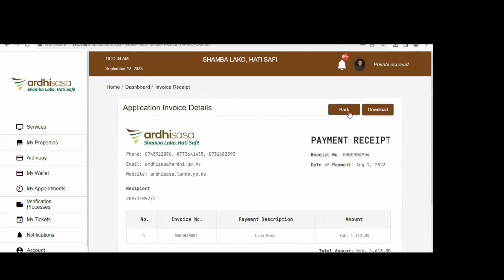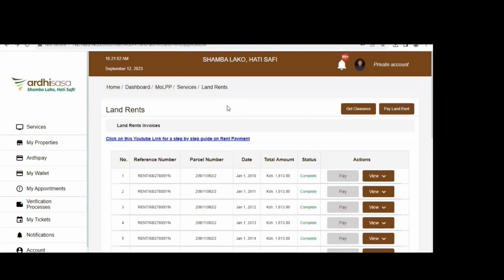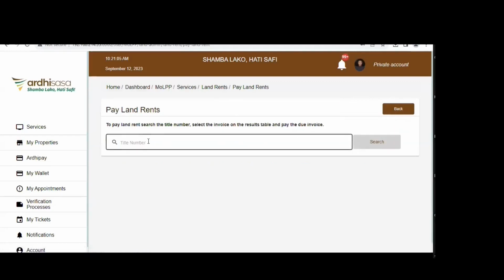Yeah, so if you have any question, you can ask at this point. Our chat box is open, so just in case you have anything, you can just write there so that we can be able to respond. But I believe this one is just straightforward, because it's a question of just making payment on an annual basis. Once you clear, you can get your clearance, so you don't need to walk to the offices looking for it. This is facilitating convenience from the comfort of where you are, so long as you have the details and you have the money. Thank you.